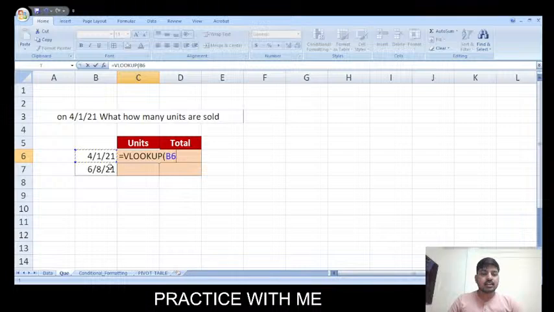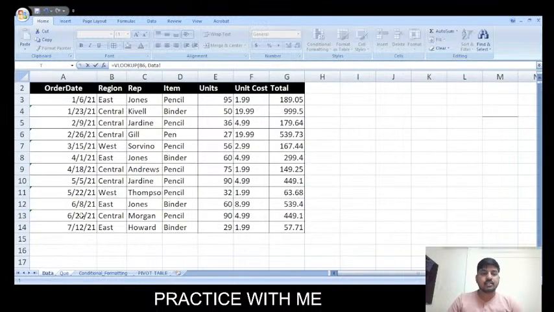So we take this value we want to search, and we want to search it in here. It comes to a very intricate part: we are changing the sheet. Now please look carefully. I'm clicking here on the data sheet, then I'm selecting the whole data, and I'm giving a comma, so that this is the table where I want to look everything.